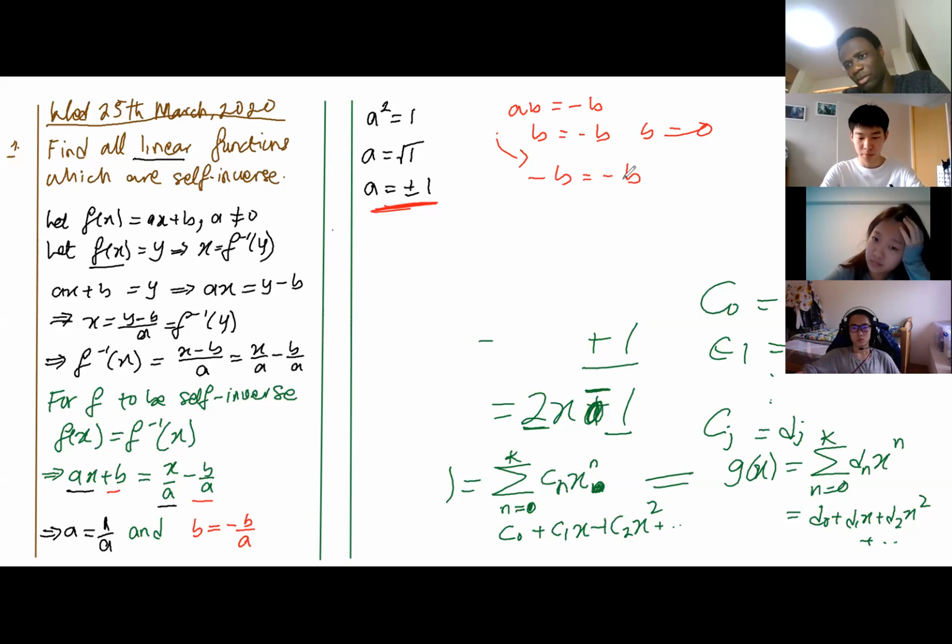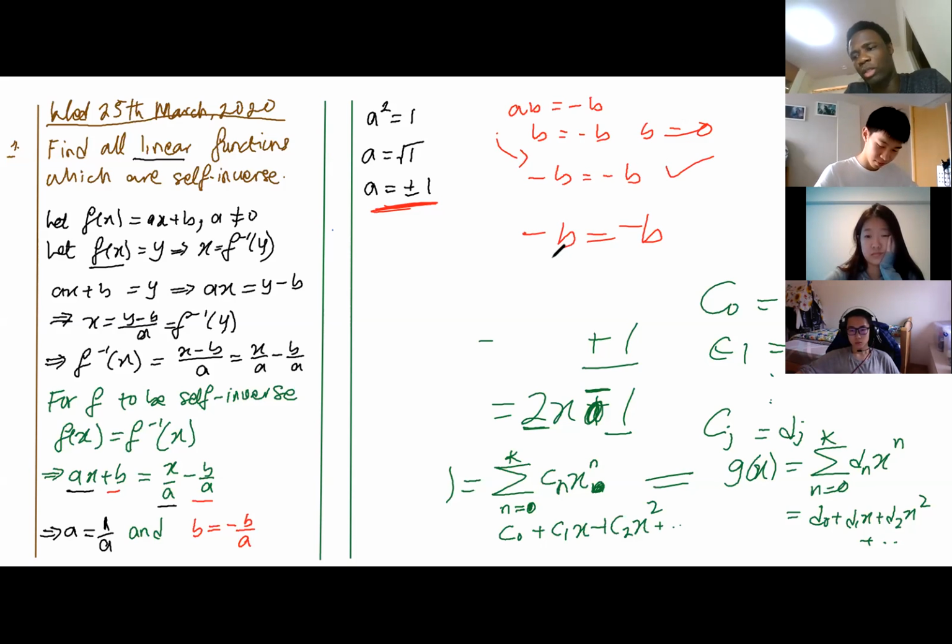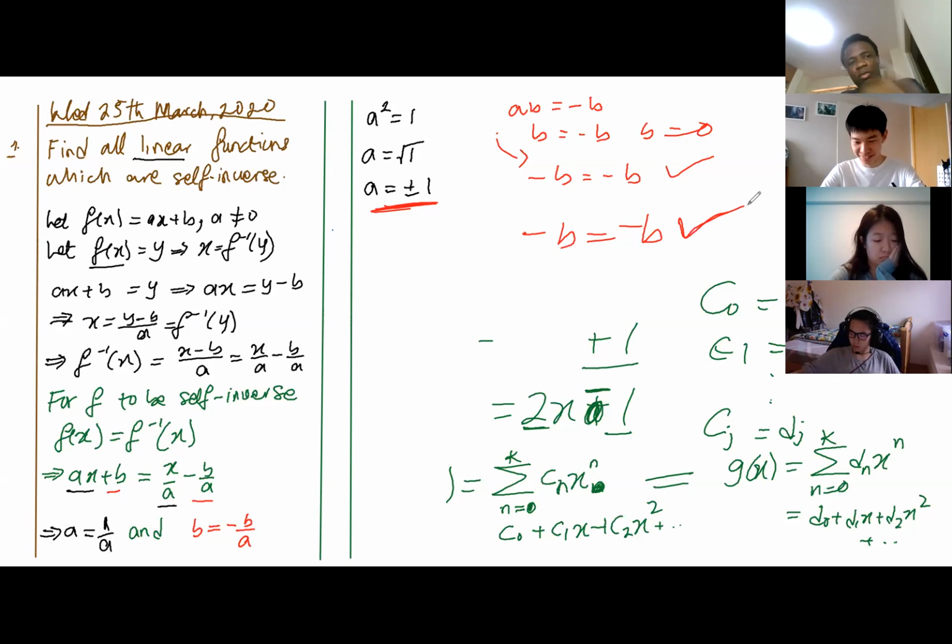Do you understand this point now? So in any case, the other option is b is equal to 0. So it's either b is equal to 0 or there's no solution here, which means b could be anything. Look at it. Minus b is equal to b. If b is 1, does it work? If b is 2, does it work? If b is 500, does it work? Yeah. So the one with no solution, maybe I shouldn't say no solution. I should say infinitely many solutions, since we have a good knowledge of properties of this linear system now. Am I making sense, please?